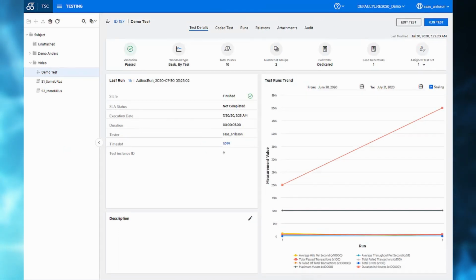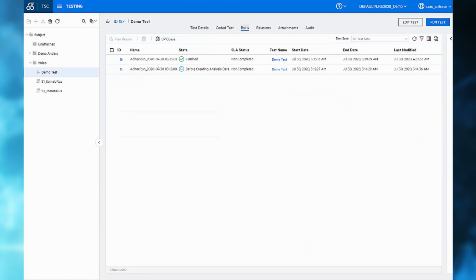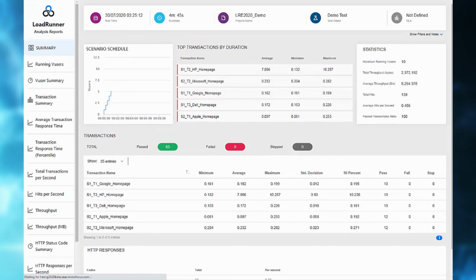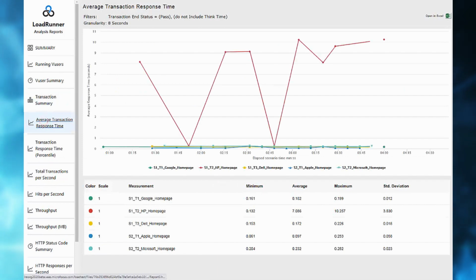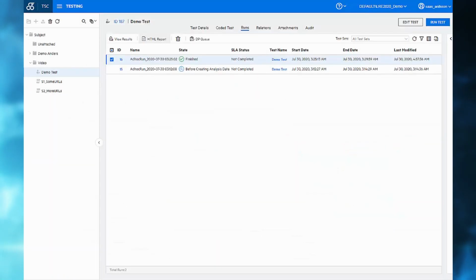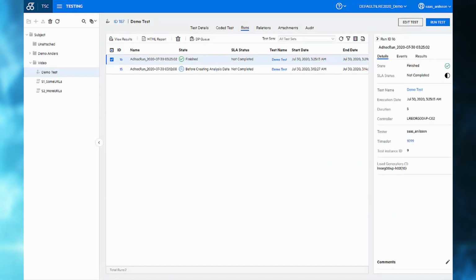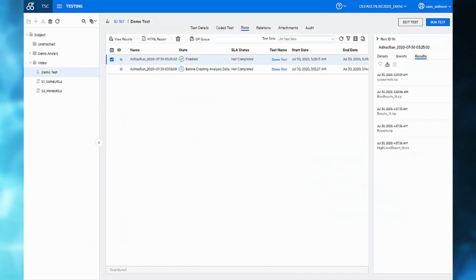To access the results, we select the Runs tab and then the Test Run. And we can here then directly view the online HTML report, which contains an easy overview of the test we just ran, outlined in a number of different graphs. Then out on the right, if we expand the sidebar here, we also have access to the downloadable raw results, which is used with a standalone analysis tool. And we have other reports here as well, including the HTML report in a zipped-up format.